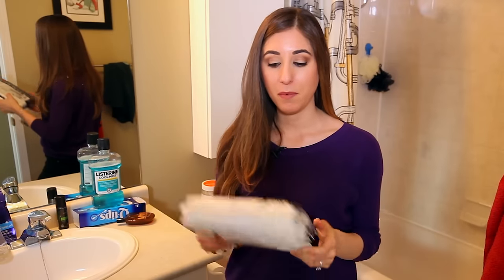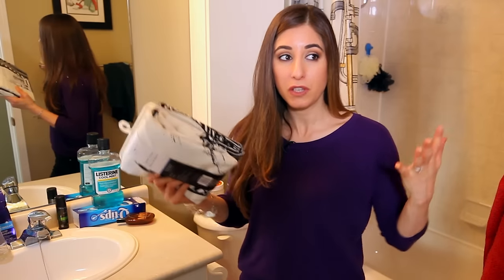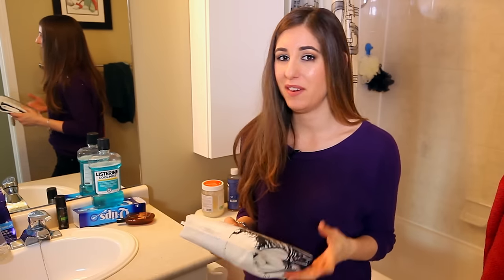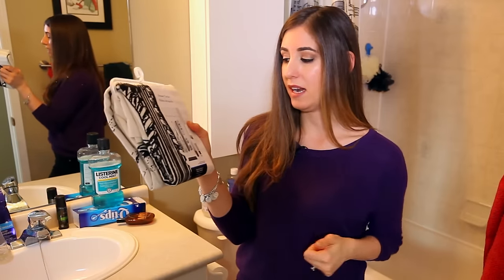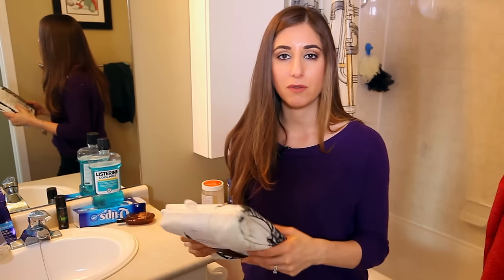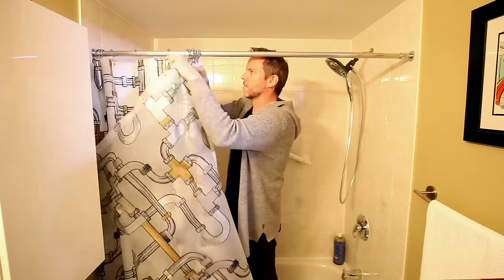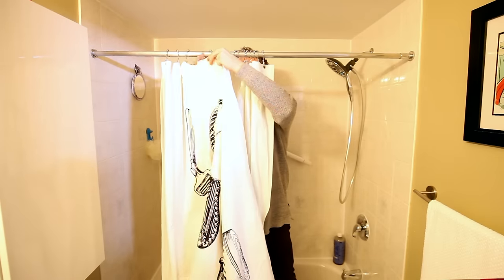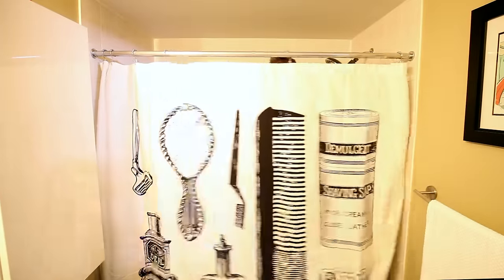Freshening up a bathroom with a brand new shower curtain is a great idea, not only because it looks better but because it is also legitimately fresher. Shower curtains get really nasty over time even if you launder them. We picked this one up — it's a really cool black and white design with old-timey bath products on it, goes with the monochrome theme, and Chad picked it so obviously he loves it. We paid $12 for this and it's machine washable. You still use it with a regular shower liner, which we're just going to keep from his old shower curtain.